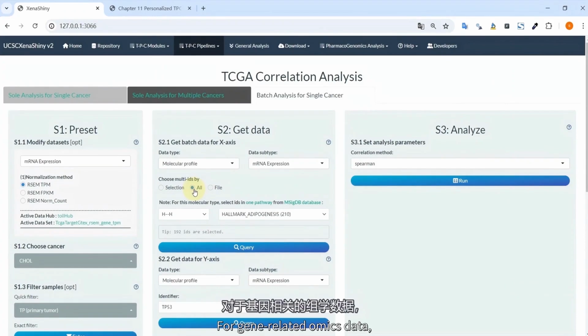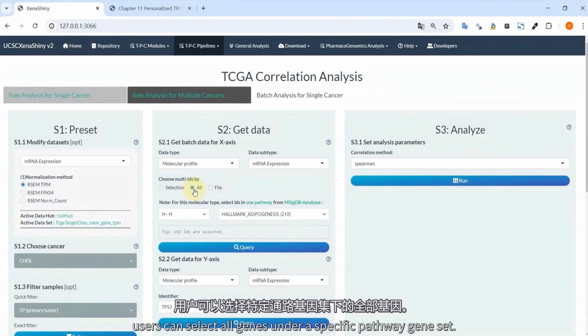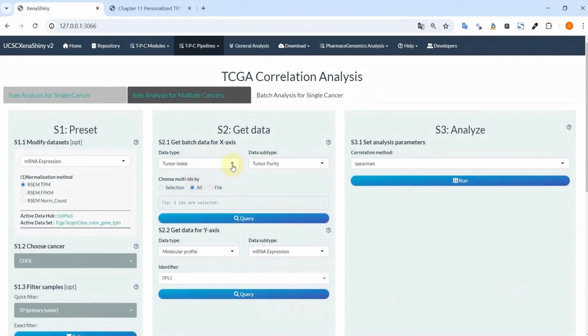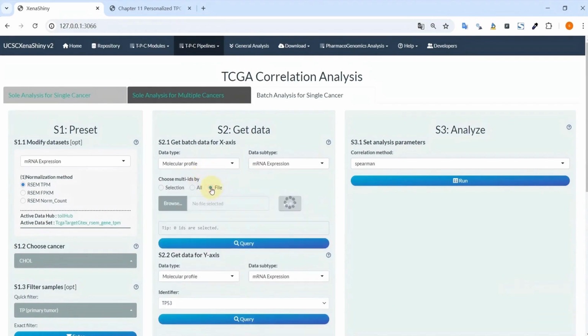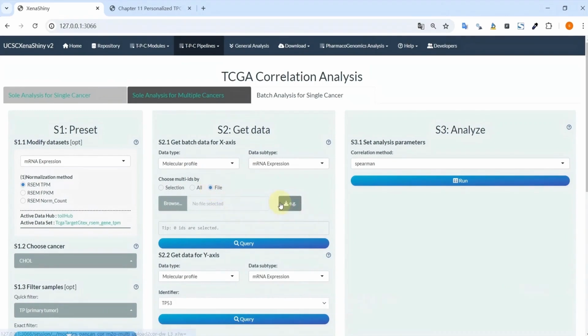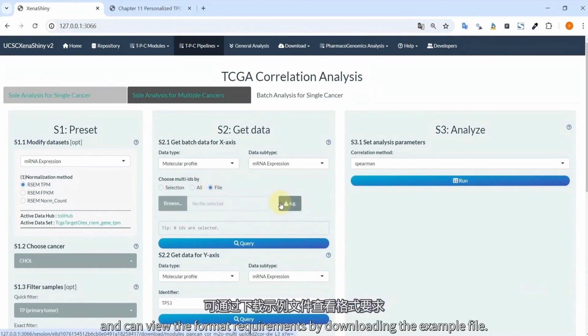For gene-related omics data, due to the abundance of molecules, users can select all genes under a specific pathway gene set. Three, users can upload ID files that match the data type, and can view the format requirements by downloading the example file.